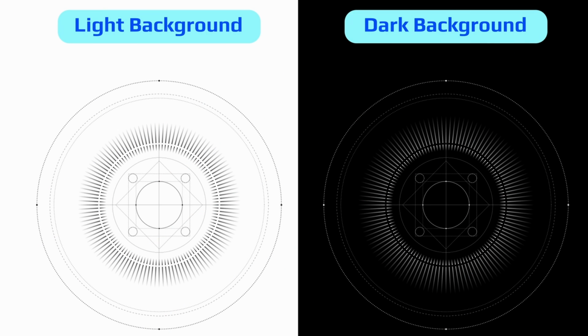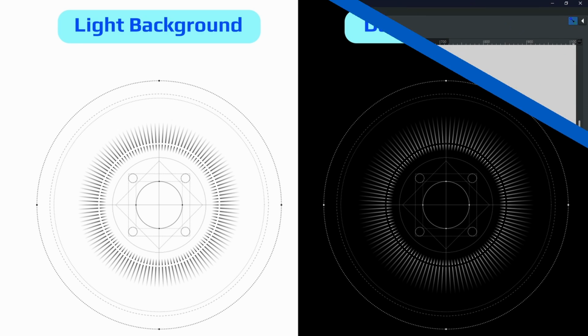Now, a little bit of housekeeping to begin with. As you can see on screen right now, this is very versatile. Using the same simple shapes, you can create a design like I have on screen. So if you have chosen a light background to go underneath all the elements that you're going to be creating, then you will need to get dark lines. And if you have chosen a dark background, you will need bright lines.